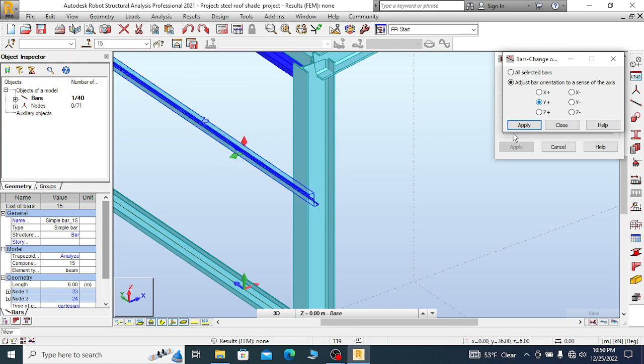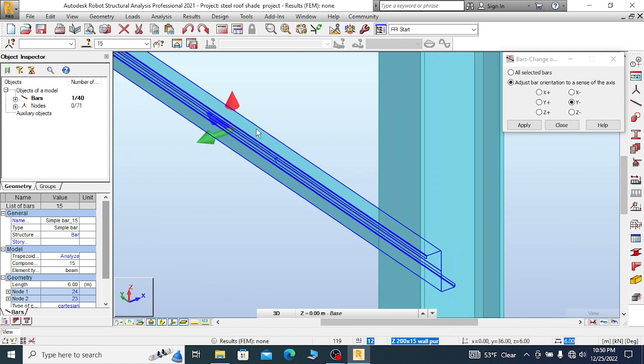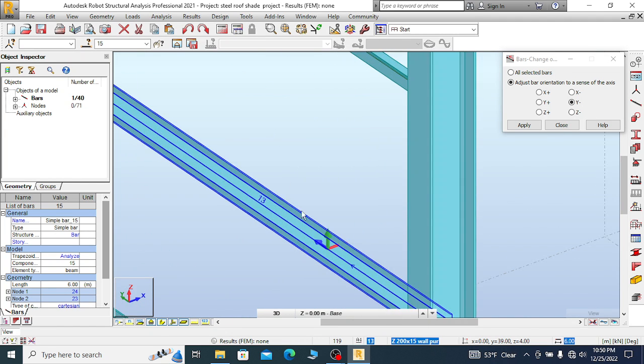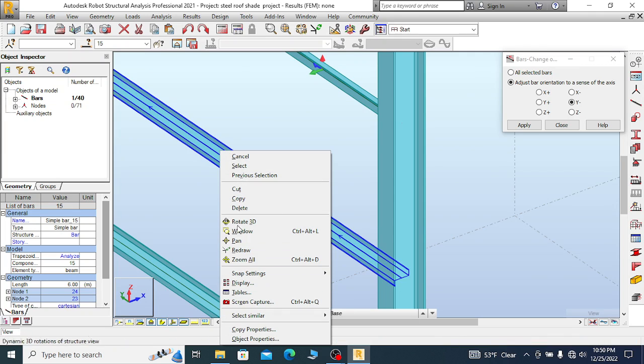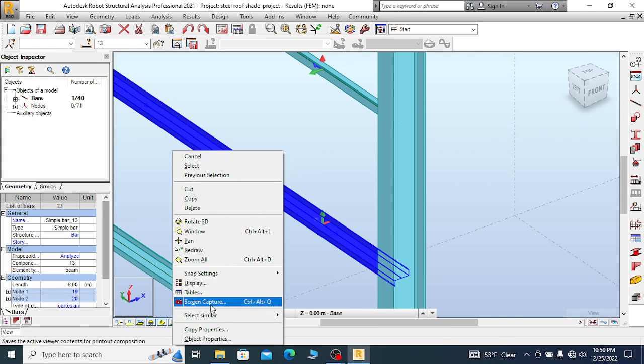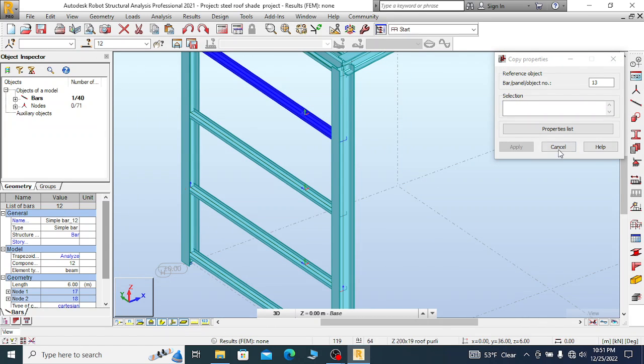Okay, now to the y axis. Okay. Oh, no, sorry. Like this one, and copy property, apply the property.